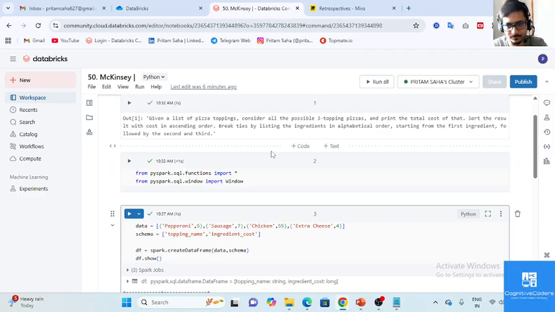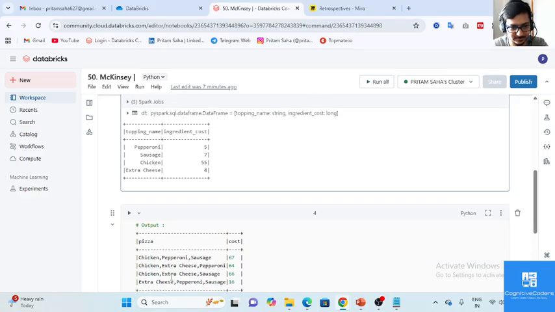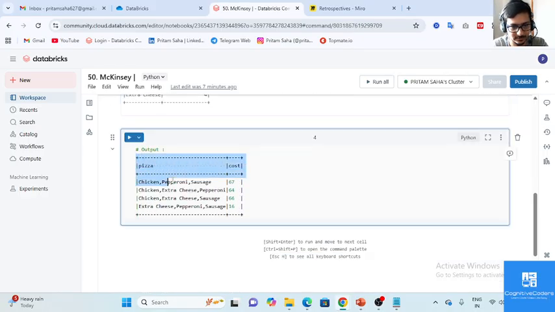We need to make these ingredient combinations, and they want the output like this. Using each of the different ingredients we can make pizzas. At a time we need to use 3 ingredients, not a maximum, exactly 3.